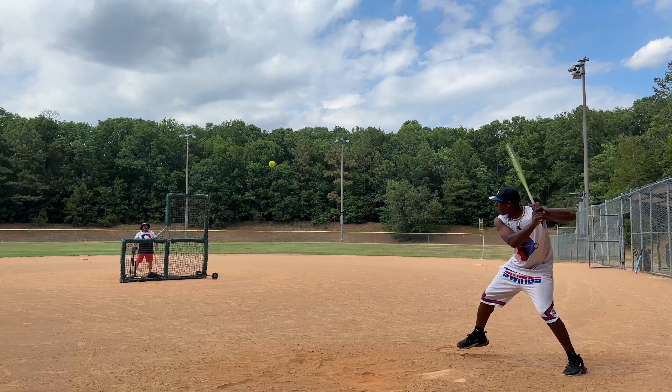Alright guys, just finished up swinging the Pickle Juice from Short Porch. Let's go over the loading real quick — 17.8 on the end, 9.4 on the hands, and this is a 27 ounce bat. The loading on these, if you compare it to other brands, you'll think this feels like it swings a little bit heavier than most other brands — and that is true. But don't move down in weights; stay where you're at because you're gonna like the load with a little bit less hand weight, as you'll be able to drive the ball better.